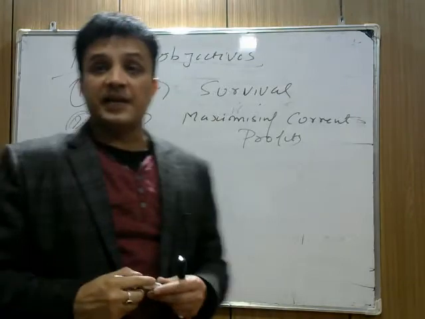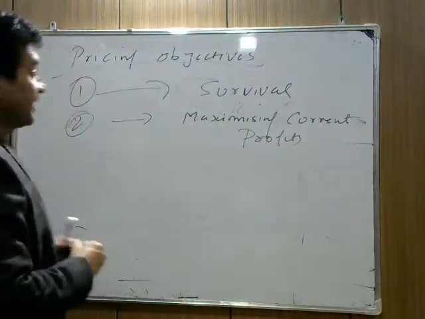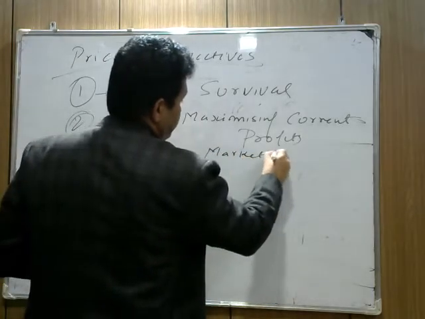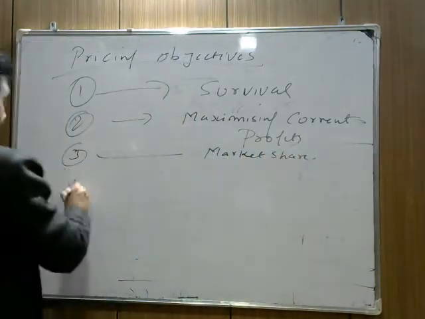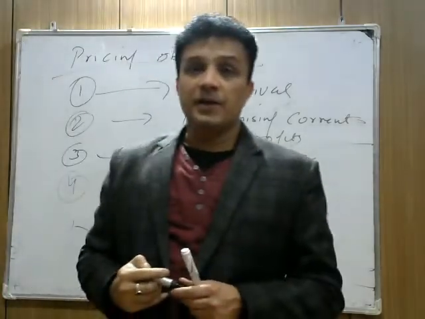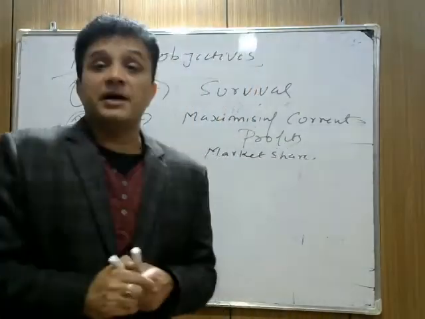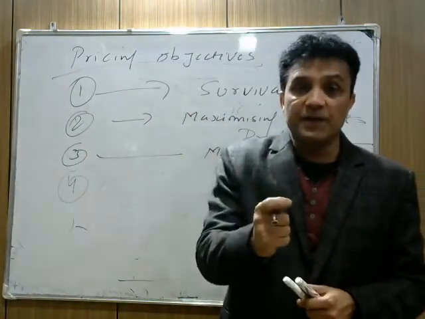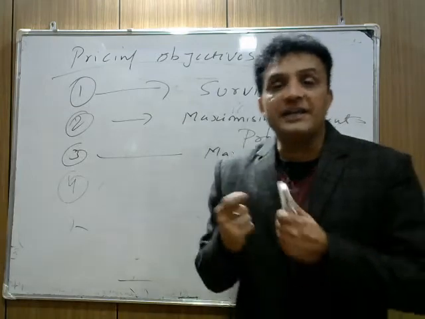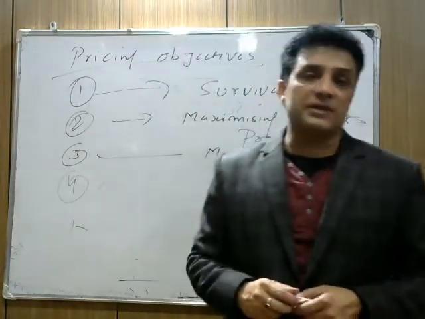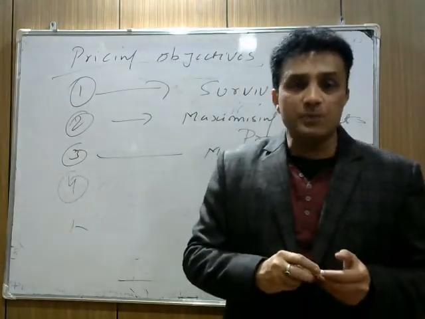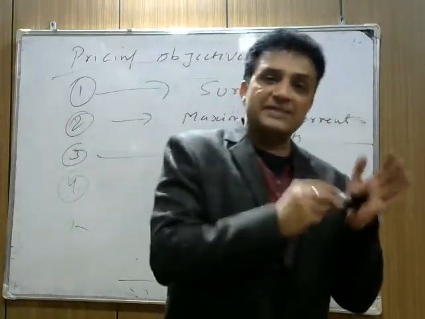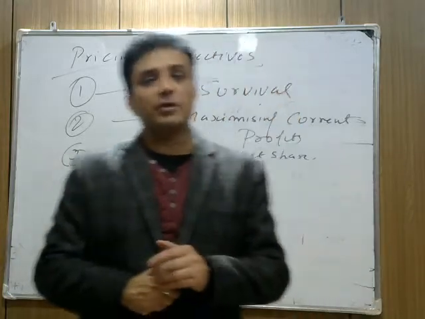The next thing is it helps in maximizing and building market share. The next thing is that with the help of marketing, we become a leader in the market, a quality leader. If we show the best product at the best price, we become the quality leader. So that's how pricing plays a very important role in the pricing objectives. I hope it's clear. Now pricing depends upon a lot of things. When we say pricing objectives, the pricing will depend upon many factors.